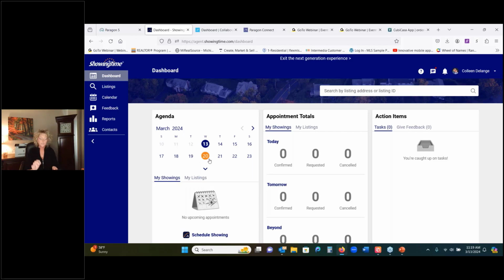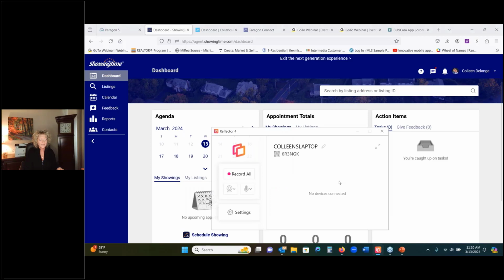So if you have the Transaction Desk app, and I'm going to actually switch over one last time here. I apologize. I know it takes a couple of seconds, but I promise it will be worth it. Kill Kubicasa here so that you can see it. The Transaction Desk app, if you've not downloaded that, you do want to have that downloaded because, again, in my real estate file, I want to have all of that quick and easy.